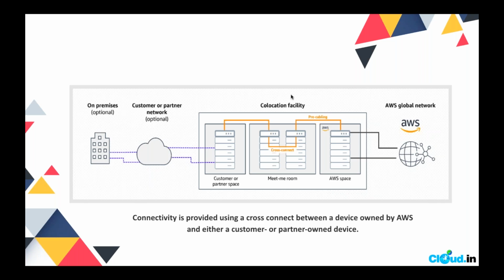Just to understand the management of these networks: the first physical connection, from the data center to the customer router, is solely managed by the customer, as I said. The next physical connection, which enters into the Direct Connect location, is solely managed by the DX provider that you have. The cross connect is also managed by the DX provider. You will get all the information from the DX provider on how the connection will be made between all of these components.